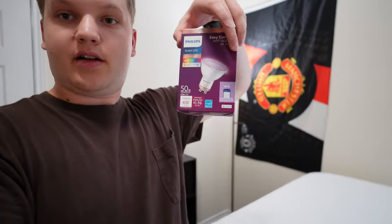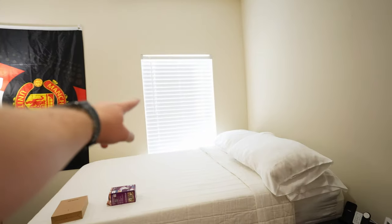I got a few packages today with other sorts of things, like another light bulb for this lamp here, decor that I showed you, small little fridge. It can only hold like 4 drinks, but that's that. Seek Discomfort flag, I already showed you that. Everything's pretty much the same as it was. There is a few things under the bed. Went and got some drinks at Sam's and such. Got a little storage container here. Plenty of fans, window. We'll see if I get blinds. I might get blinds, but that might entice me to have more naps, and we do not want that.